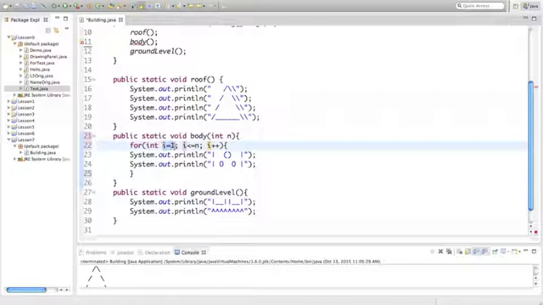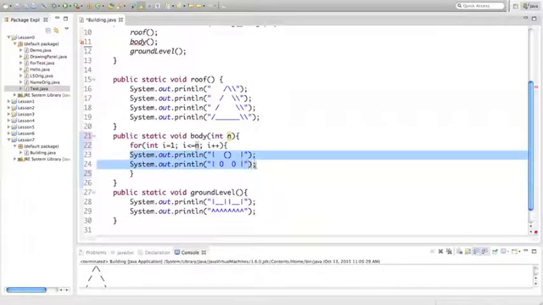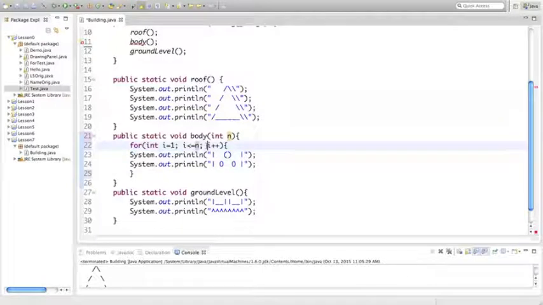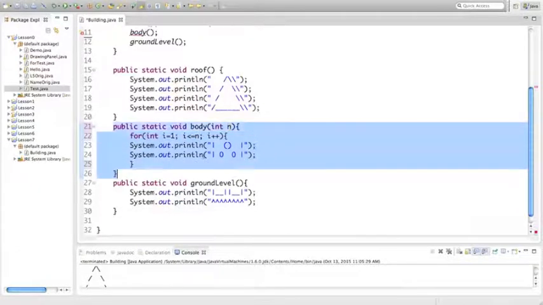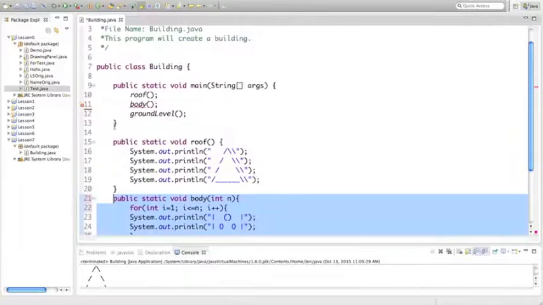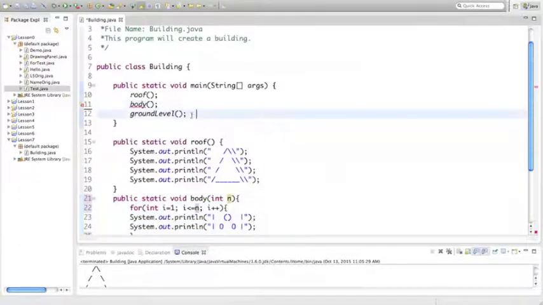So i now becomes 2, and 2 is still less than or equal to 2, which we specified as the number of bodies we wanted. So it's going to print this out again a second time. And then it's going to add 1 to i, so i is now 3, and 3 is not less than or equal to n. So it's going to stop this for statement, which will move on from the body method, and then go to ground level.